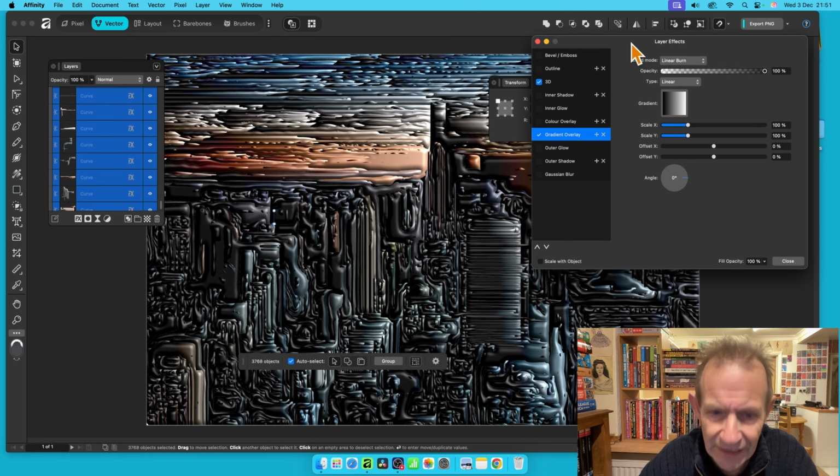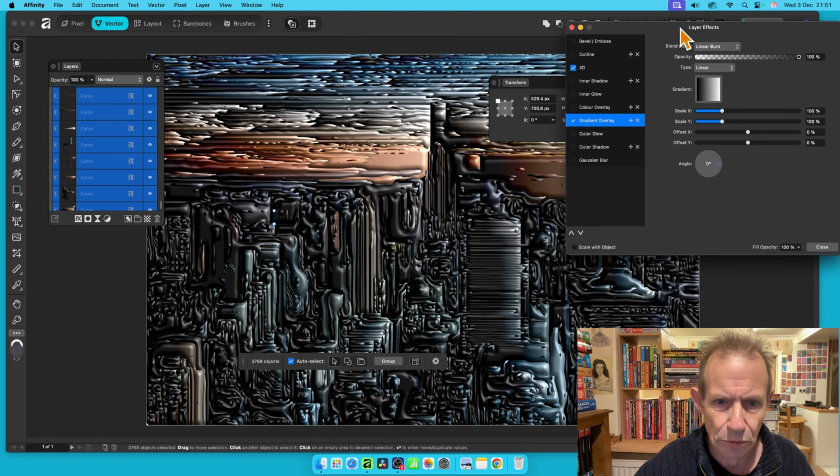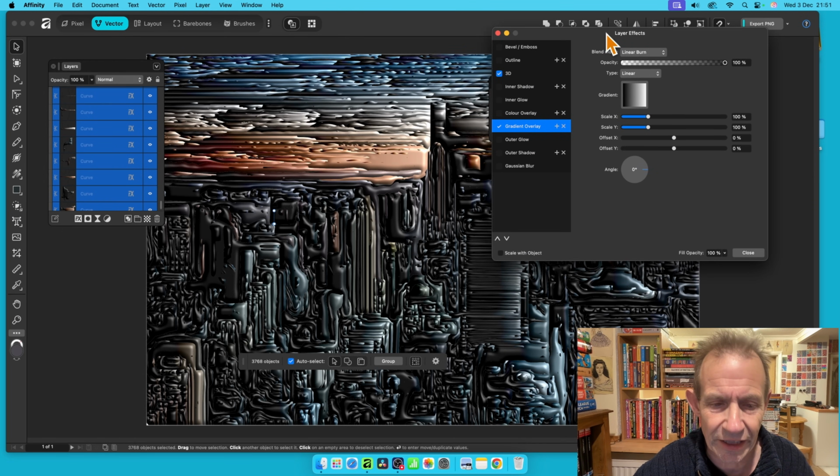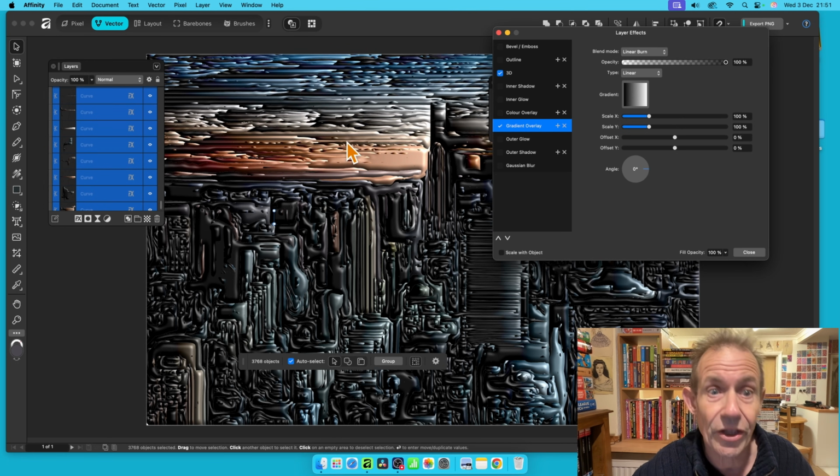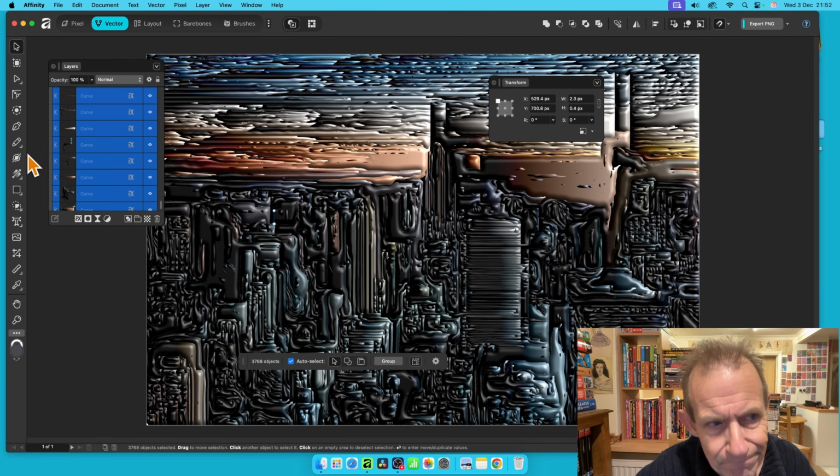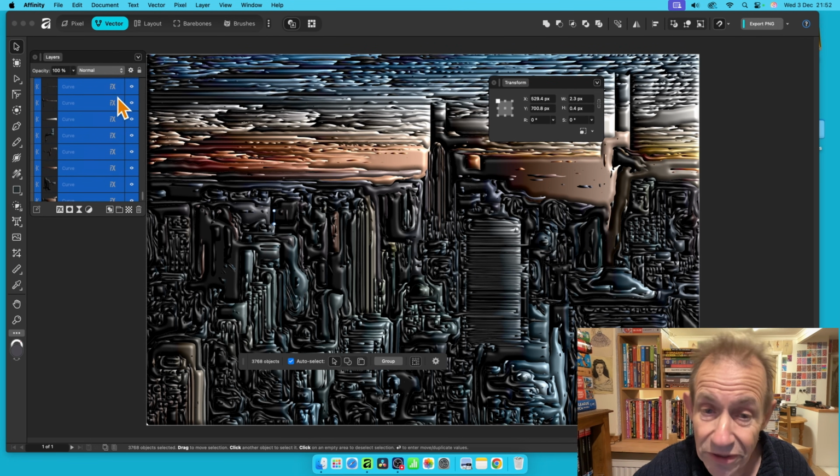Imagine that. I think that would be brilliant in a book illustration. You imagine a dark city like that. I think that's a very foreboding sort of image. I think that really does look, yes, science fiction, like horror, dystopian looking effect there. And again, I mean, the city there, Vincent van Gogh? I don't know. But still, click close. So you've got that. And that is with, of course, layer effects.